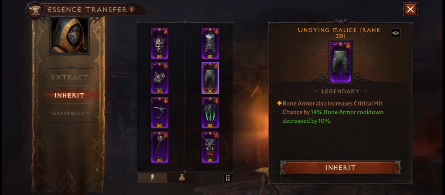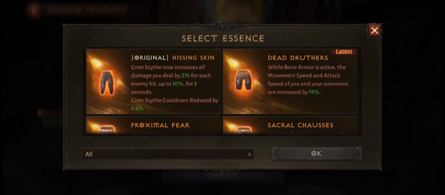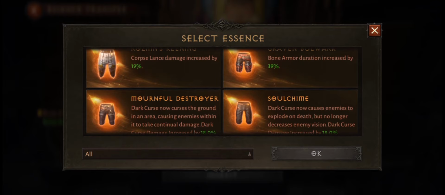You want to try and get your critical hit chance as high as you can, so you get the big hitters, especially when you're at the boss or some of the elite enemies. Now, as I mentioned, this one works with the bone armor, and if you don't have bone armor, then you're going to have to swap this one out with something else depending on what you decide to pick. But yeah, I think this is a really good one to pick.